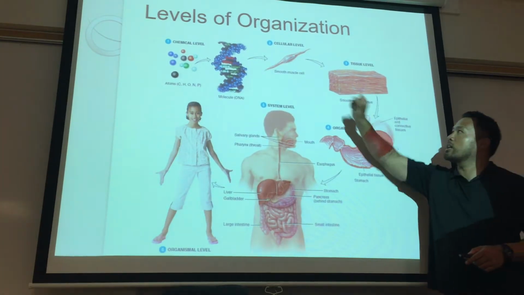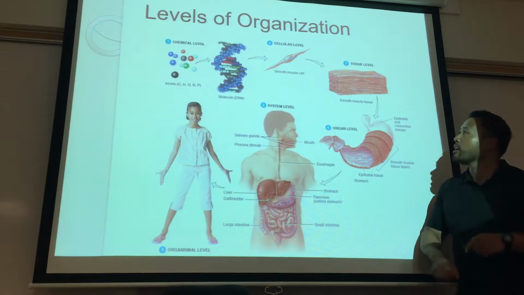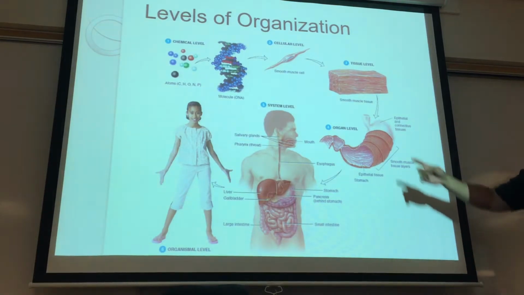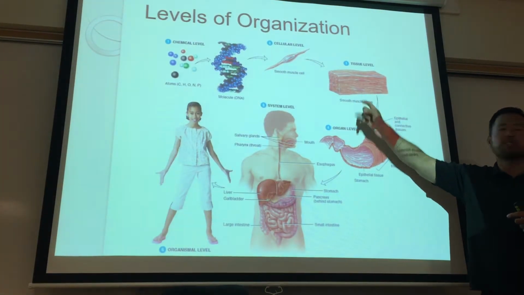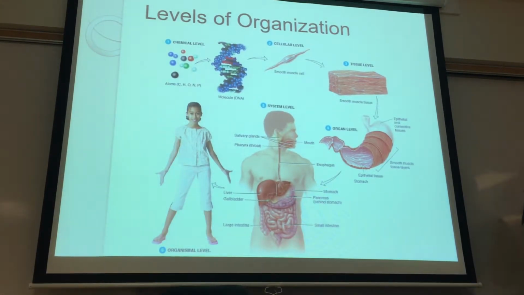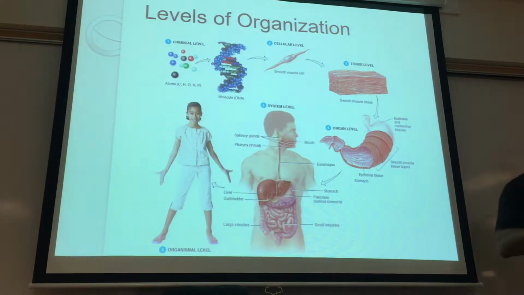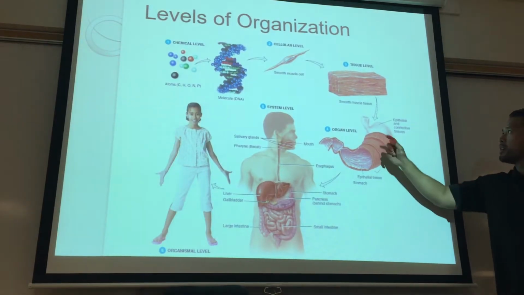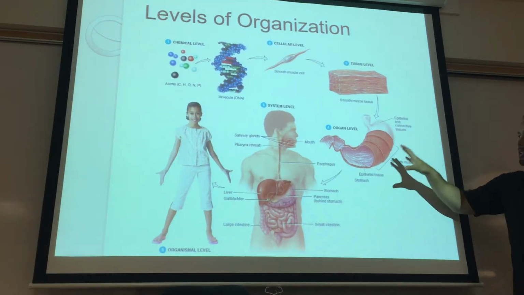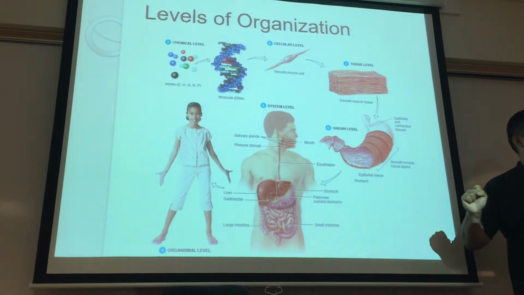So now we take those differentiated cells. We take, let's say, a muscle cell, and we group them together. And all of those cells need to work together. We're going to learn about the mechanisms of how those cells talk to each other, so that we can get all of those muscle cells to contract together. To give you an example, we'll be looking at the stomach. How do we get the stomach to start churning? You've just eaten something about 5 minutes ago, and now it's in your stomach, and your stomach is starting to churn together. How do we get each of those individual cells to communicate with one another in that tissue, to work together in an organ, specifically in the stomach, to start the process of digestion?